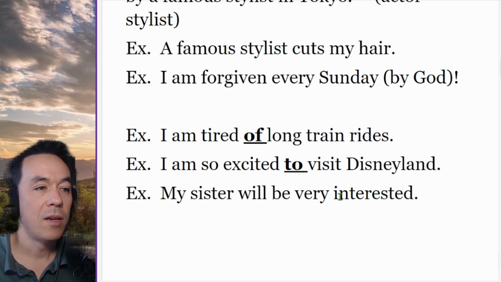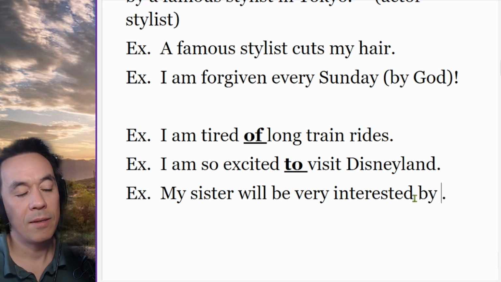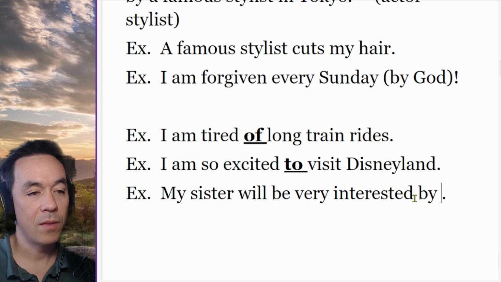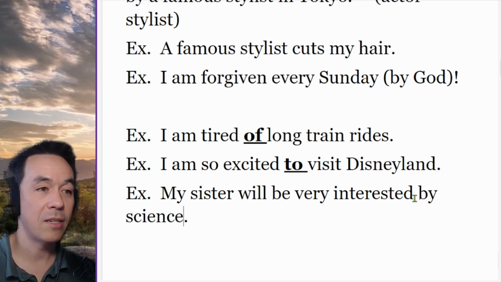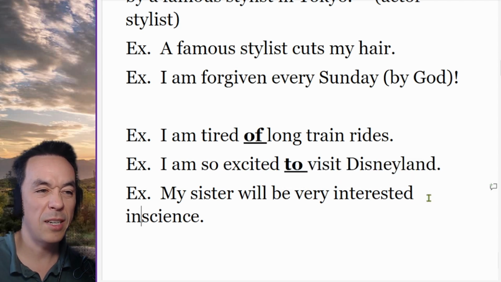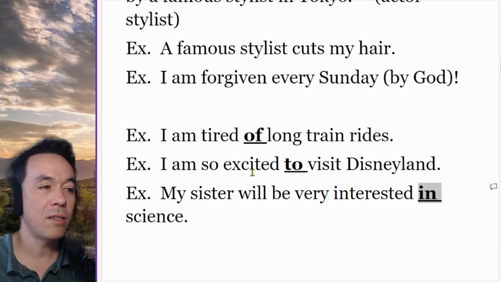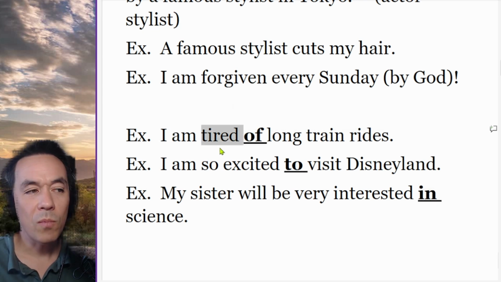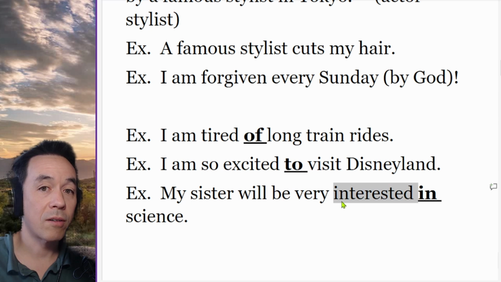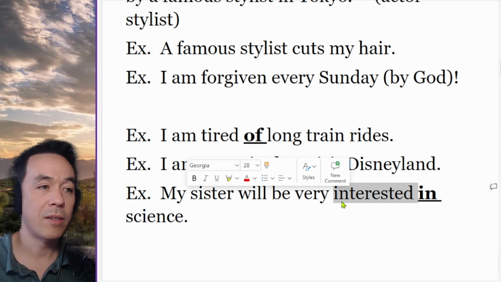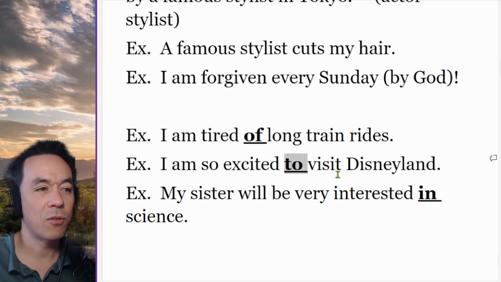And then another one, will be interested by, I don't know, science. That is also strange. We usually say interested in. I don't know why. So each of these words, which I think are in this passive family, has a strange of or to or in.